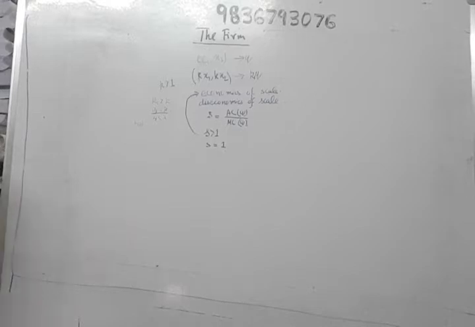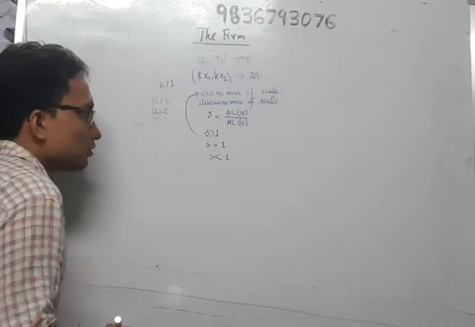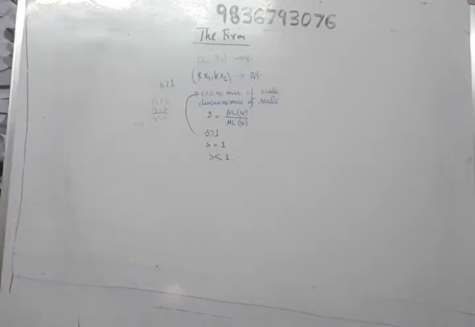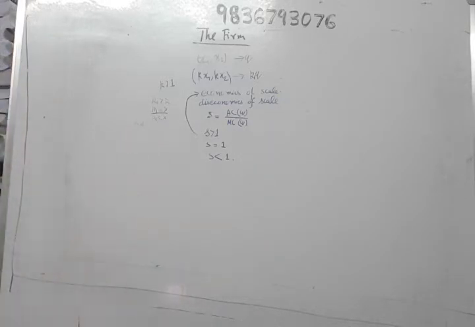Now, when S is less than 1, that means my marginal cost at the kth unit of output is greater than the average cost corresponding to the kth unit of output. I am representing something which is known as the economies of scale. That means where K1 is greater than K, or where it is exhibiting decreasing returns to scale. Fine.